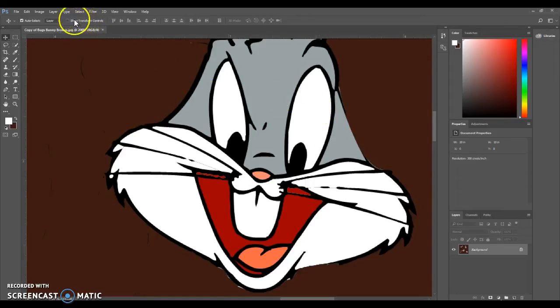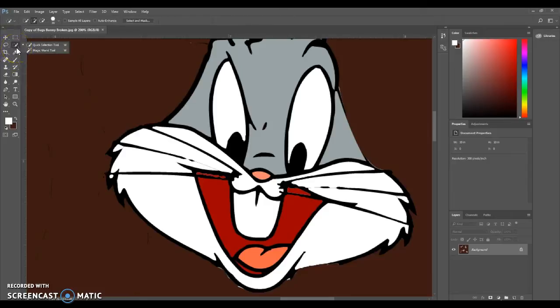So the first thing we want to do is get this bottom half of the face with the whiskers and all that good stuff. This is the most detailed part of the body. Everything else is really simple. So I'm going to show you how to do this one, and then I'm going to show you how to do one of the arms and or legs. And then you should know how to do the rest of it.